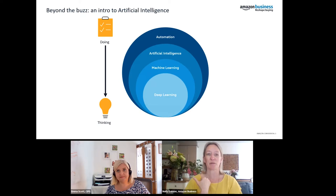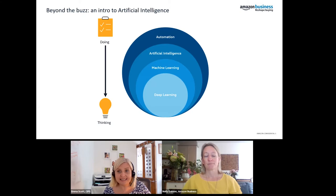Absolutely. That's made it a lot clearer. And you're absolutely spot on with that data. I mean, loads of CPOs that we've spoken to, particularly over the last 12 to 18 months, have been called into more board meetings than ever, asking for the data, the reporting, etc. So I can see where this really fits in. So what does that look like in reality, though? How do these tools really come to life?